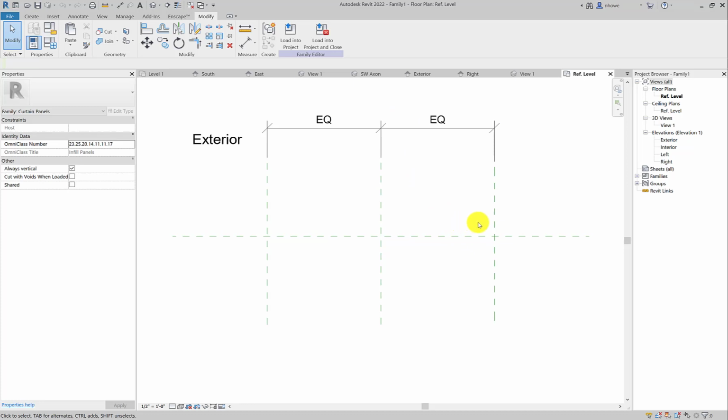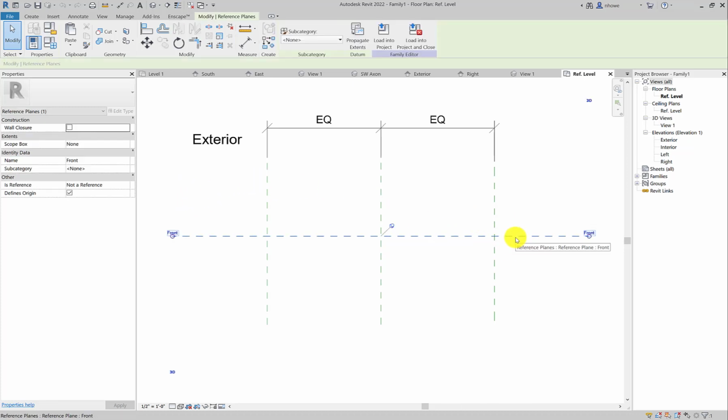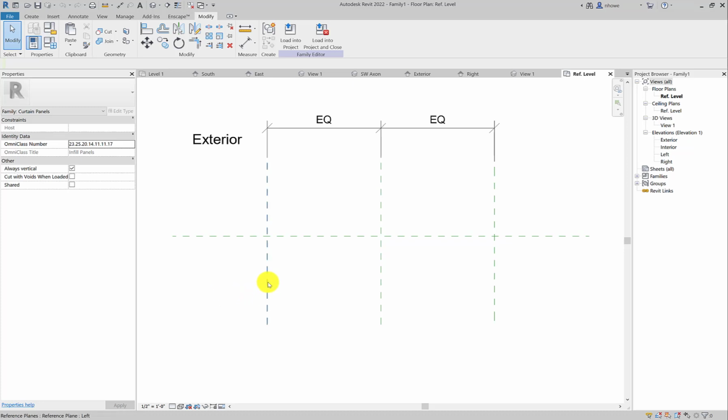And the way it works is that for a curtain wall panel, it lays out a reference plane, where everything on this side is the exterior and everything on this side of that reference plane is interior, and it has what would be the left reference plane, a right reference plane, and then a center.